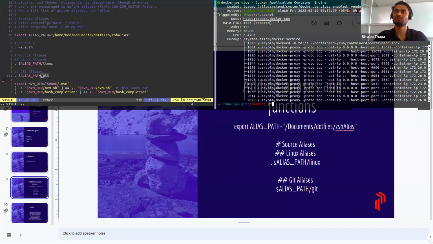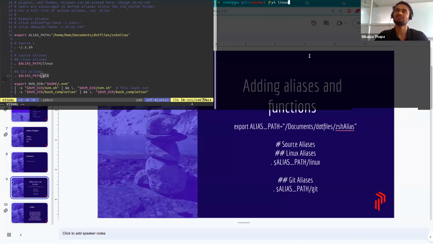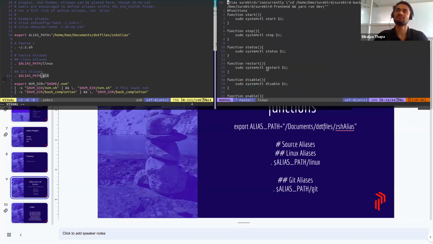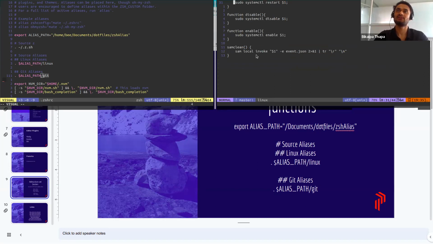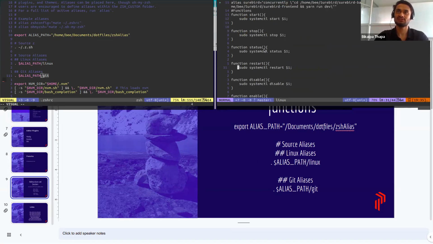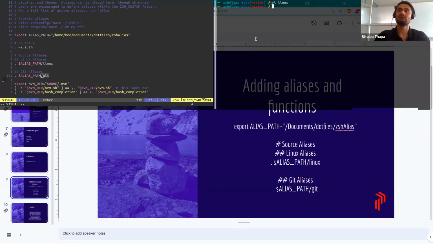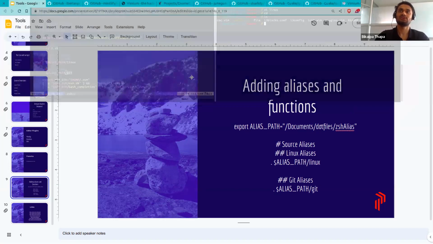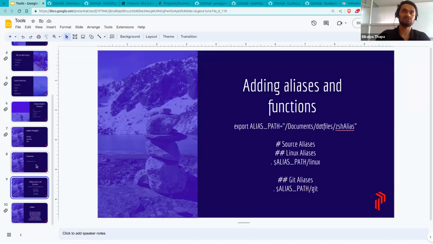So you don't have to do systemctl status. This kind of thing can be automated by using these functions, and any other shortcuts that you want to assign as well. And let's go back. So, no questions till now, and I think that's almost all for now.